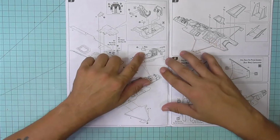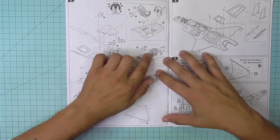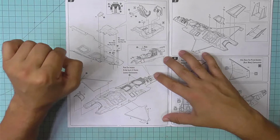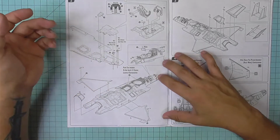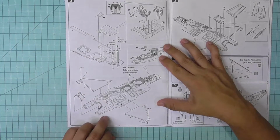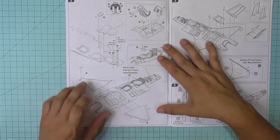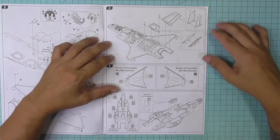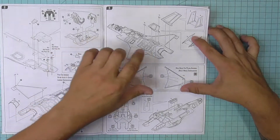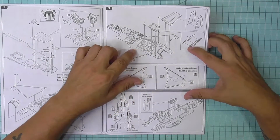Again, here's the photo etch part that I was mentioning. If you close the canopy, you may not even need to include that. And other than it having a few rivets around the edge, that may not even be necessary. It goes on to attaching the upper wings to the upper fuselage. Step 3 is the assembly of the vertical tail surfaces, as well as their attaching to the upper fuselage half.